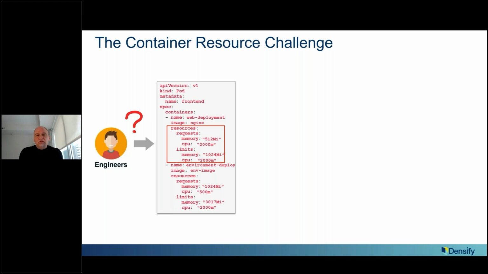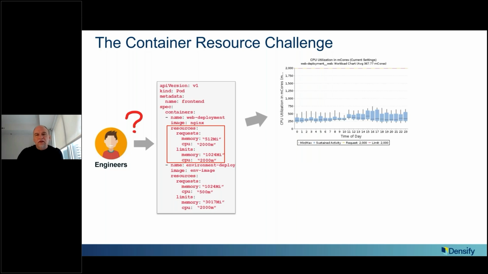And so we find even people that know Kubernetes well, and even people that are sitting at Grafana, it's still hard to set these things properly without the right analytics. And the patterns we see are things like this, where this is the CPU utilization of a container in millicores over 24 hours. So this is a pattern model of what that container does typically. And you see it's kind of hitting 750 millicores, like 3/4 of a CPU.